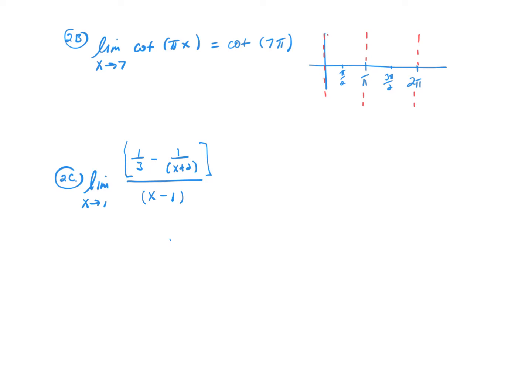In other words, it hugs this asymptote, comes in, crosses the x-axis at pi over 2, and then keeps going downward. It's going to keep following that pattern over and over again. So if you notice, at every whole number multiple of pi, we're approaching two different infinities: negative infinity on the left, positive infinity on the right. The same thing is going to be happening way out there at 7 pi. So we're going to say that this one is DNE because it will be approaching two different infinities.